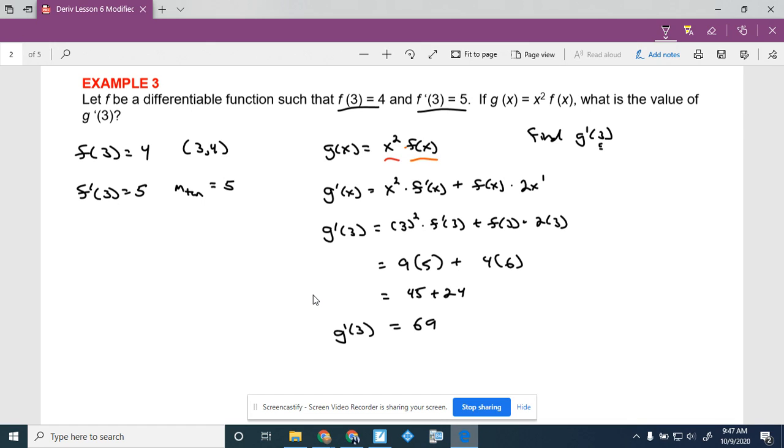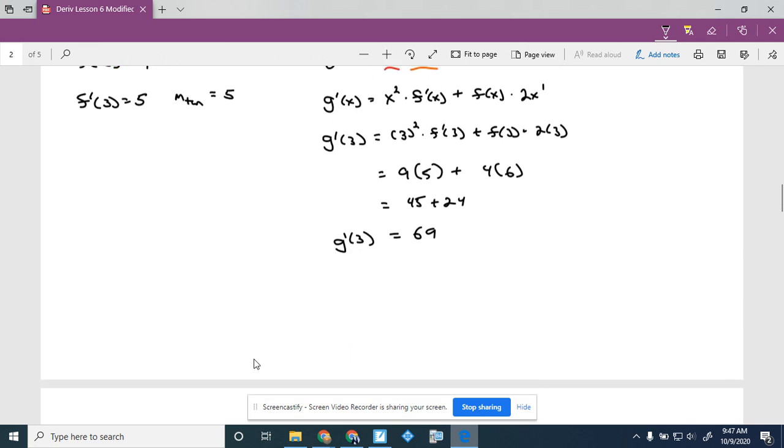I didn't need to translate any of the information this way, but I want you to start getting in the habit of doing that. Because if I ask you to write the equation of a tangent line, for example, and I give you stuff like this, it's going to be real easy to do when you realize what it is they're giving you. Pretty cool stuff.